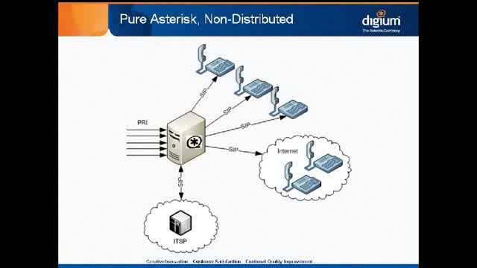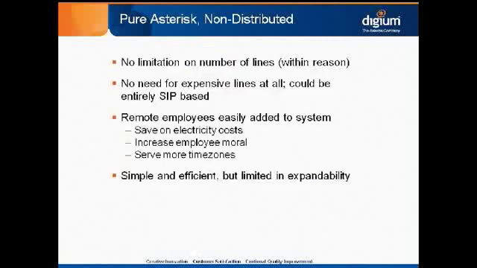The good thing with this is we essentially have no limitation on the number of lines. If Asterisk can handle the call and the ITSP can handle the call, you're a lot further off. The call center I built in Jacksonville has a single PRI, but they've moved almost entirely over to SIP. They still have their PRI that they're using for their incoming calls, but they're using it practically not at all for any outgoing calls. All outgoing calls are pretty much going over SIP, and it's dropped their costs dramatically because they haven't had to buy more PRIs and pay for that on a monthly charge.